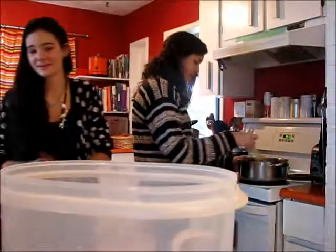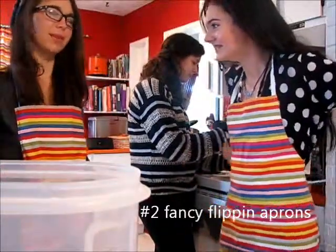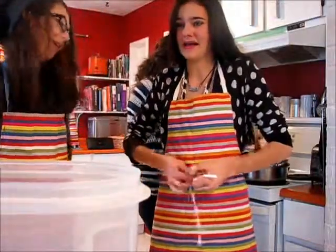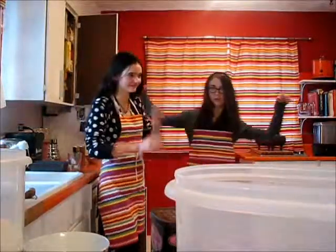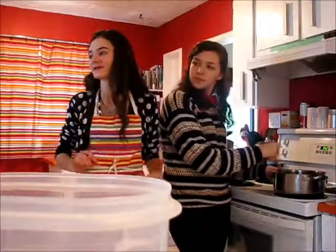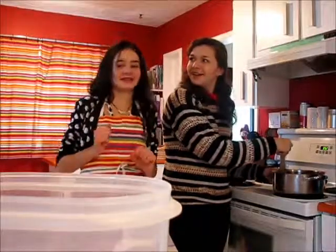Sugar. Ooh, honey. I don't know what number we're on. I think we're only at number two. It's the second reason why you should come to the kitchen: because we're fancy. Our aprons, which are super professional, kind of match our curtains. Some of us are wearing bow ties, which is also really awesome. Doctor Who fans over here! For those of us who weren't given an apron, it's all good. You got bow ties. We've creeped your channel enough to notice that on top of your fridge, you have a TARDIS teapot!